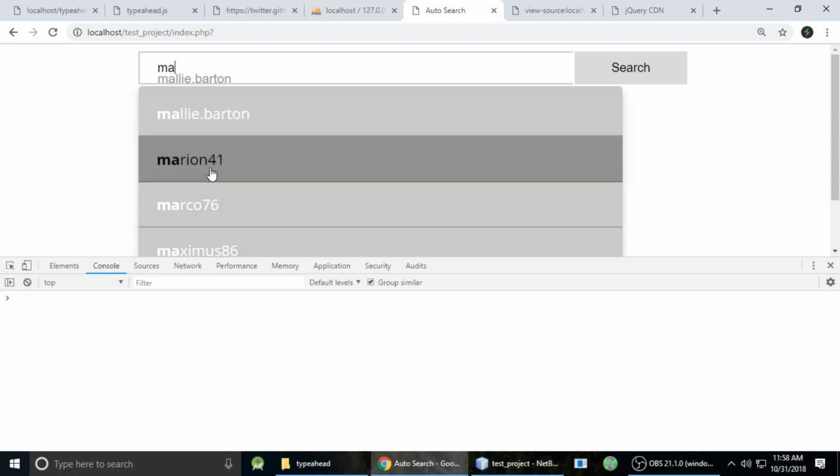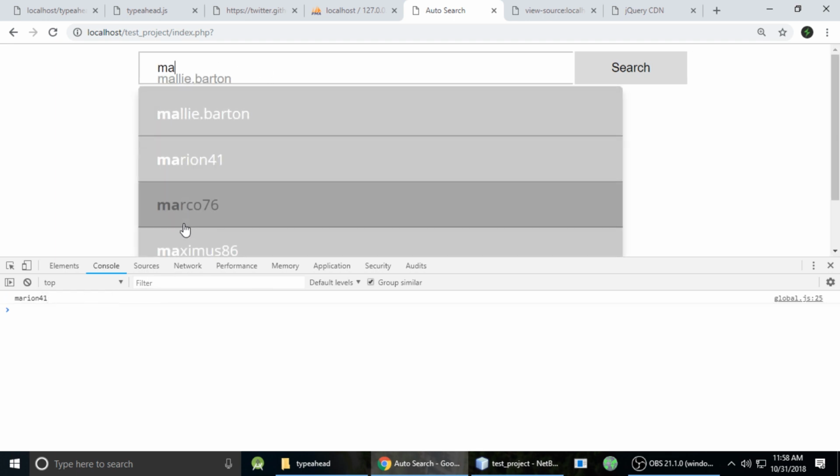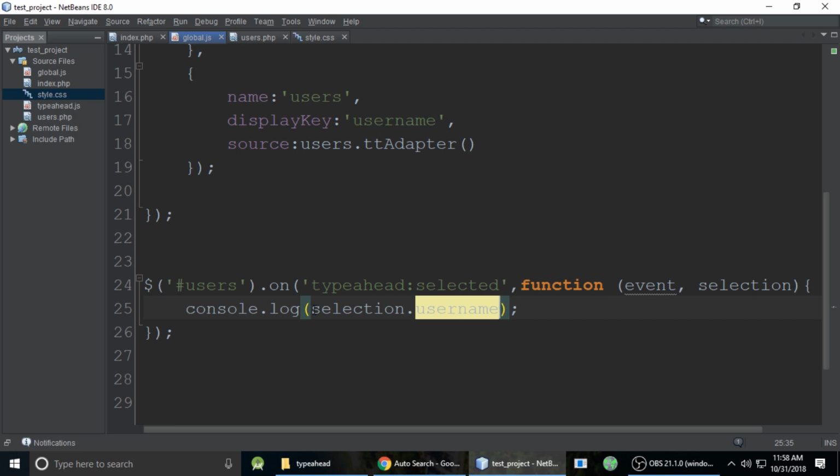Just type ma, let's click Maureen, so it gives the username of the user, Morium 44. So it gives the particular username when you click the particular user.